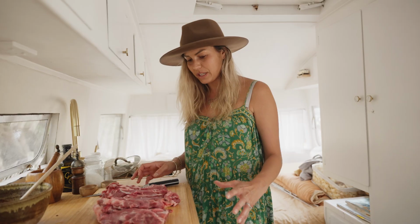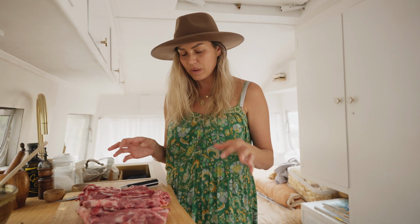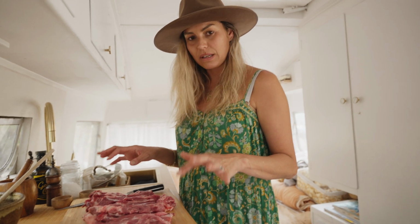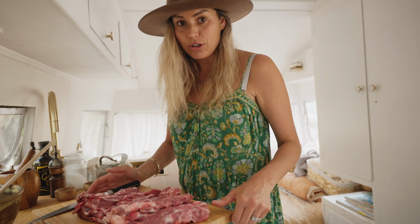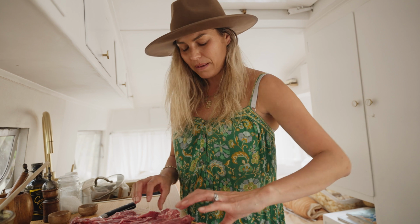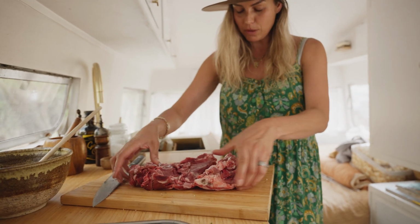Okay, when it comes to prepping your lamb, I like to use a lamb shoulder, bone out. It's heaps easier to cut so that you can thread it onto your spit easy. I will also show you that we're using discs to hold it all in place. We want about 1 to 1.5 centimeters per piece. It's a bit tricky, but you can fiddle around with it. If you've got a lot of fat on your lamb, you can start to remove some of that because that will drip into your coals and it'll just burn away, but a little bit's not that bad.